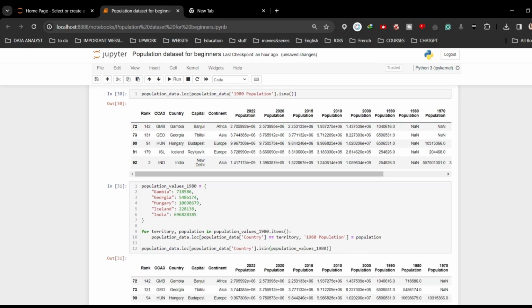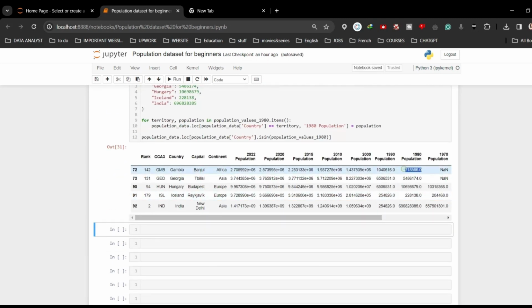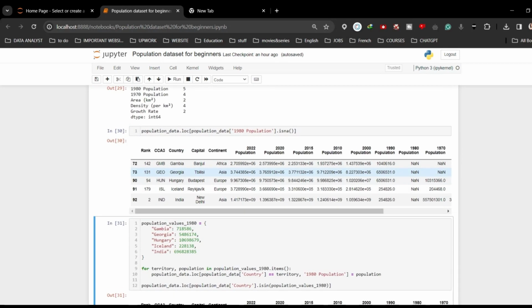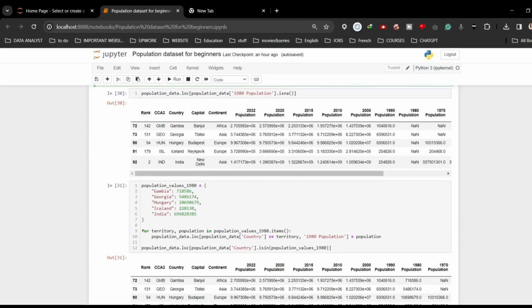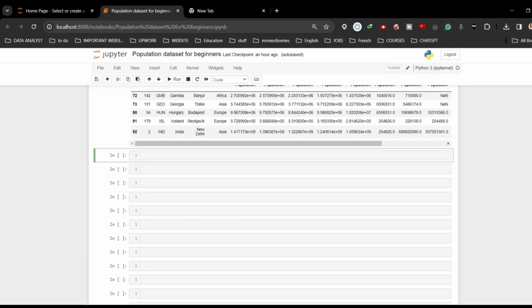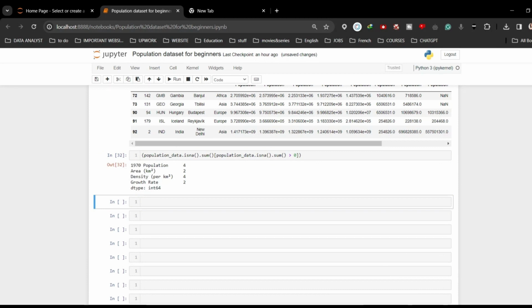Let's print this. So 1980, and here we go. It has been successfully filled. Let's get back our null values again. Let's print it. Okay. We only have 4 columns left.